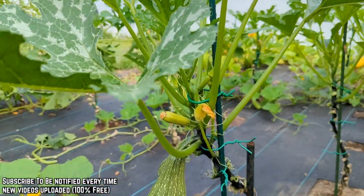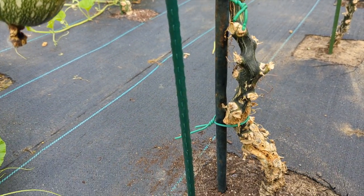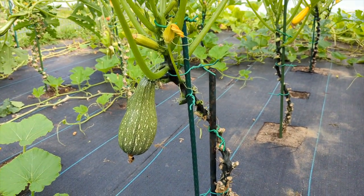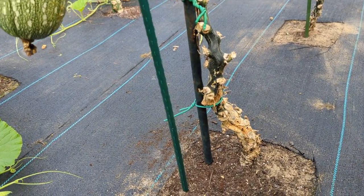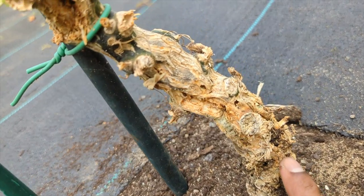Plant looking really good. So this is one of my zucchini plants that I tacked multiple times — two to three times by vine borers. Normally you guys know vine borers will attack one time and lay one egg. But what happened, I found one over here, right here in that hole.